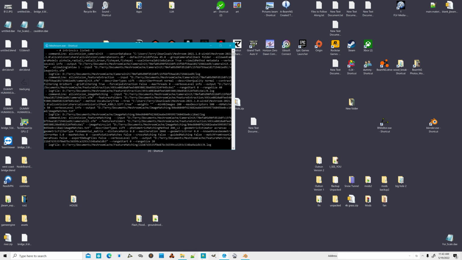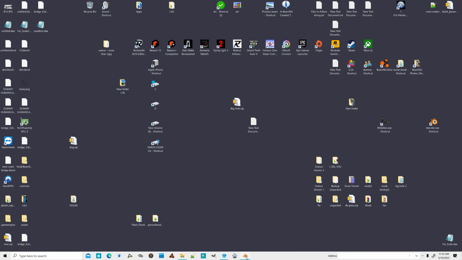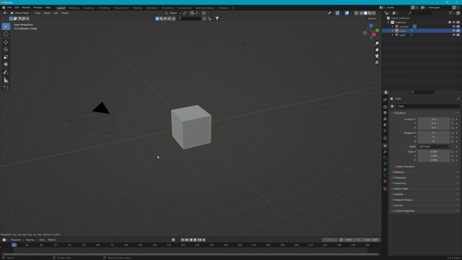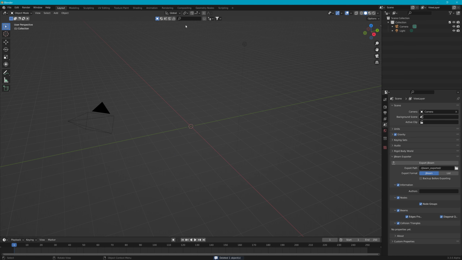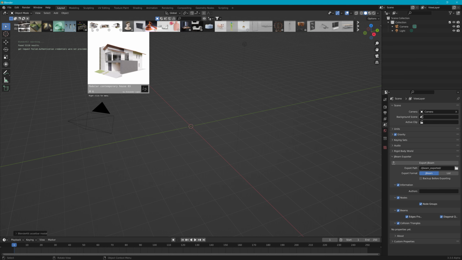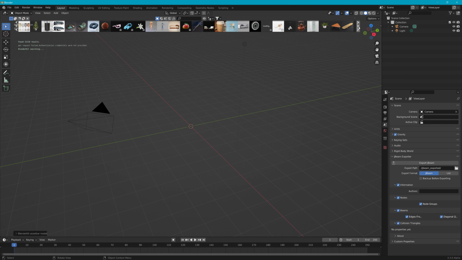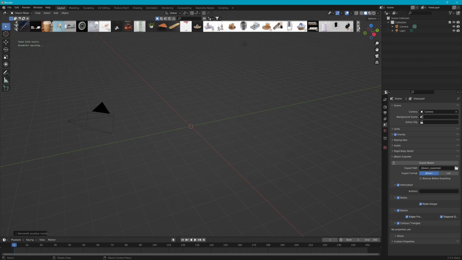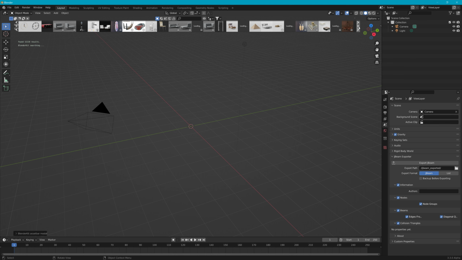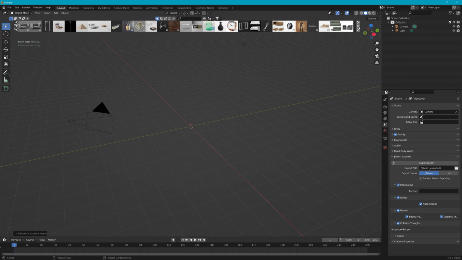So let's get into Blender. We will check back on this little project, and we will load our find models. Now I saw Spider-Man in here. Somebody else asked me about Spider-Man a while back, and I didn't have a model.